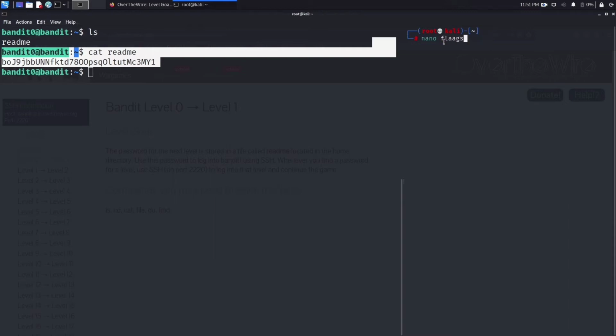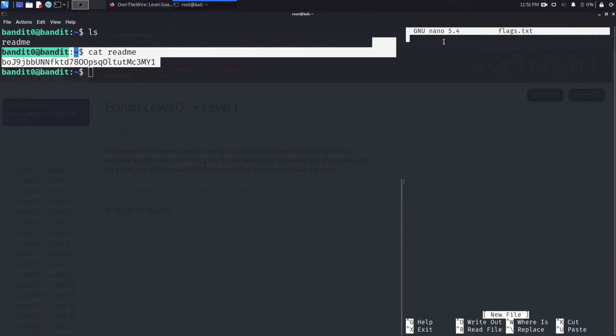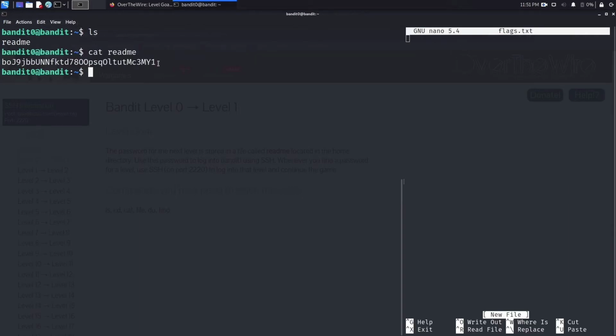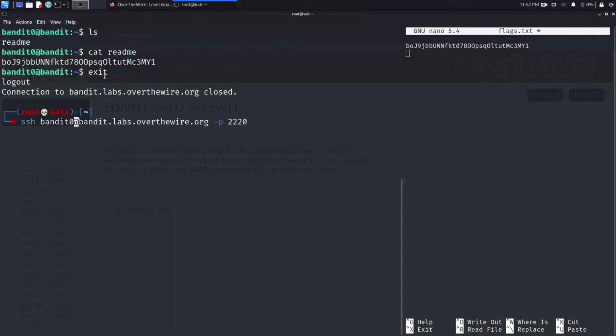I guess it's going to be fun. I will copy this one and paste it over here. So now we can head over to bandit1. We got the password for bandit1, so let's log in as bandit1 and hit enter.